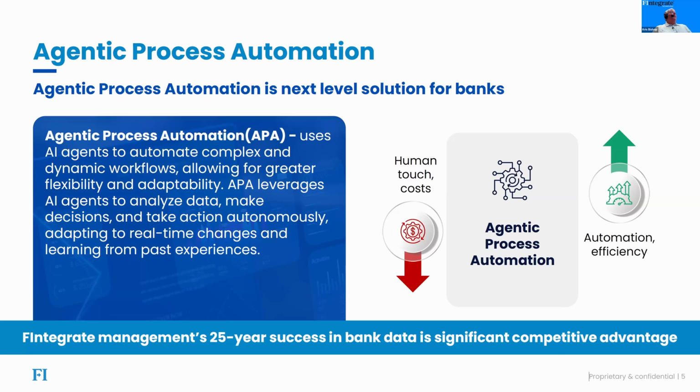Our real goal is by the next 3 to 4 years to have this whole process for collections and recovery, for dispute management, for delinquent accounts and communications and reporting to the feds to be an automated process, and to upgrade our machine learning and some of the tools we have today to a real agentic AI type process. Again, we've got 25 years in the industry for bank data access and integration.